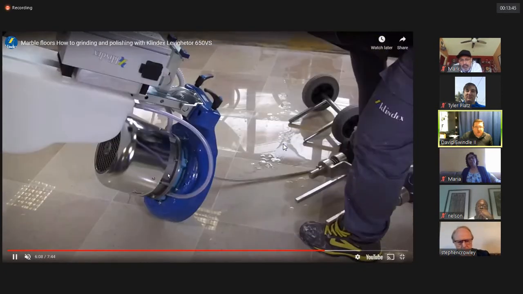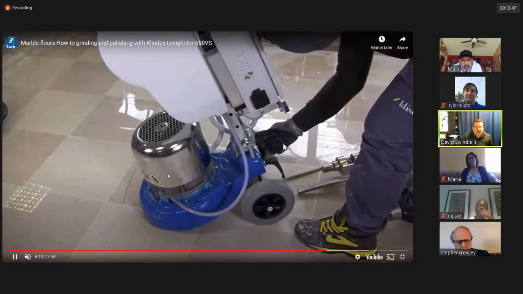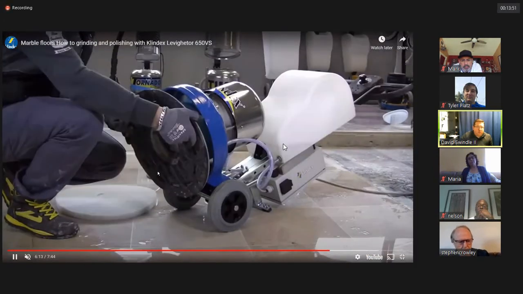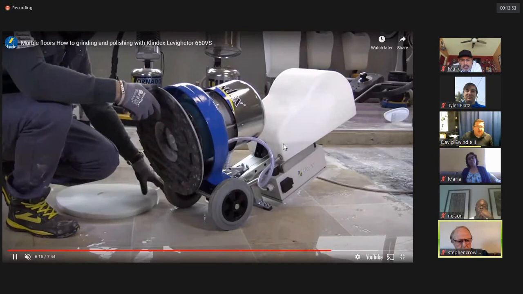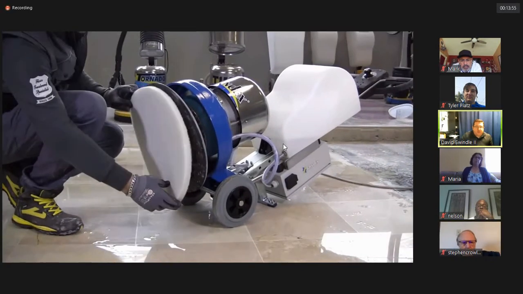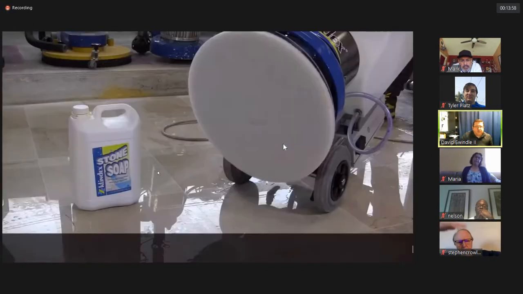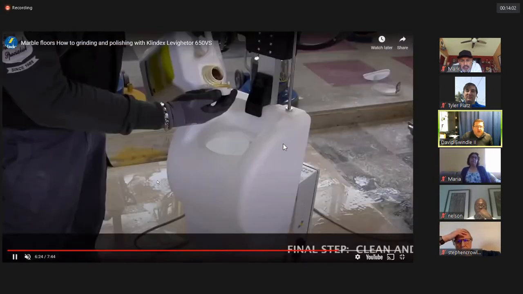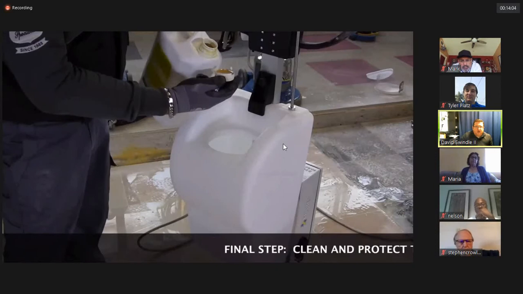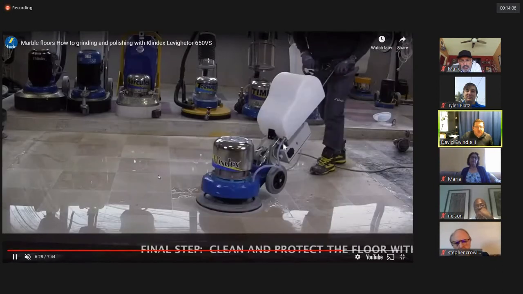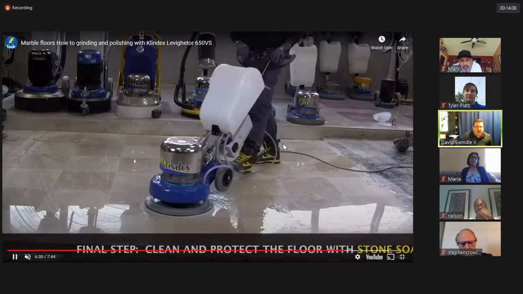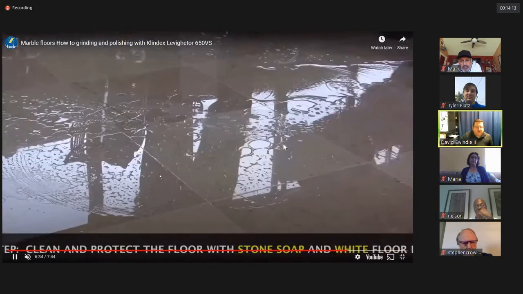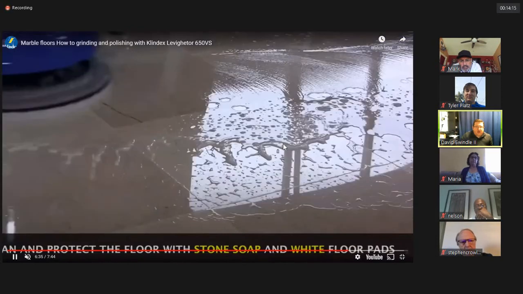They'll simply take a cleaner to clean the floor off. At the end, it looks like one last thing with a white polishing pad to finish it up here with their process. Yep. And so that cleaner is going to remove any residue on the floor. And at the same time, it's going to give it a little bit of final polish and evenness. Yeah, see how it wets out on there?